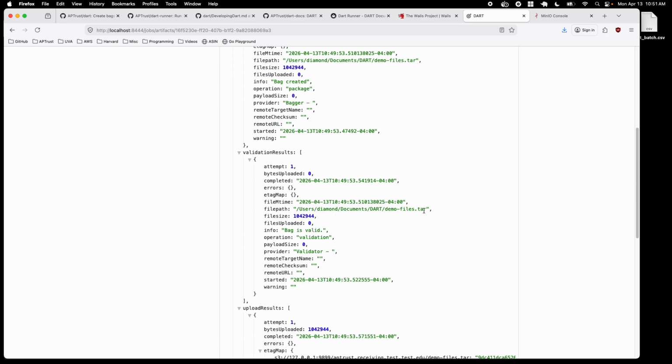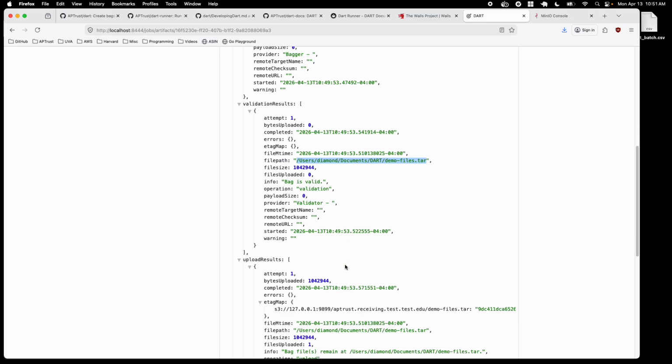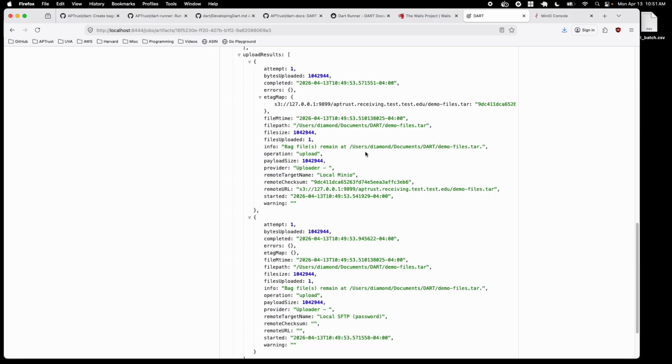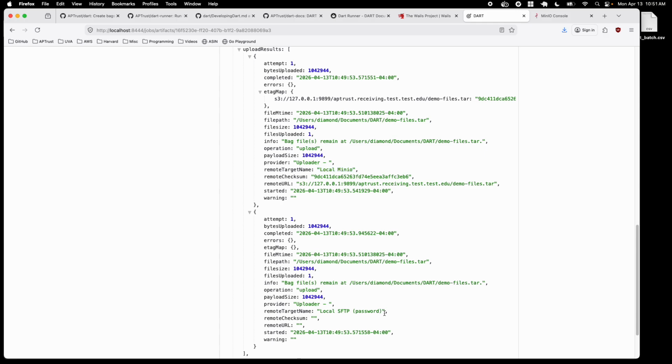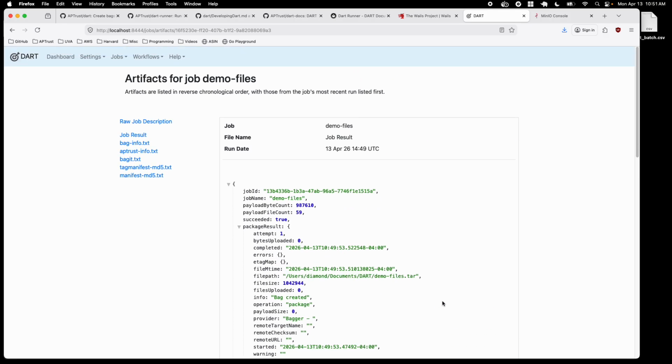Validation, it actually validated the bag it just built before uploading it. And then upload results. There was one going to local min.io and one going to the local SFTP server. All this is stored in that SQLite database.